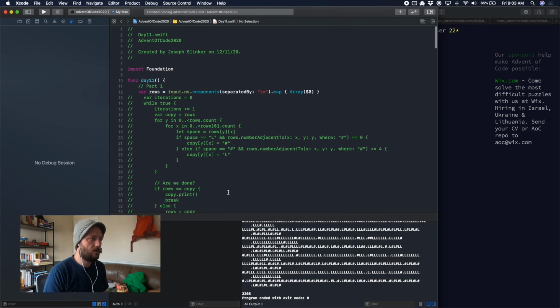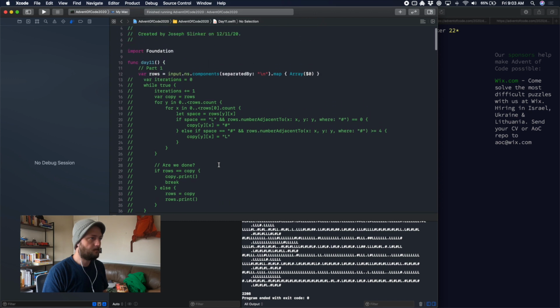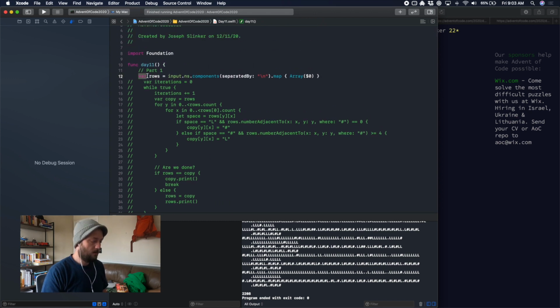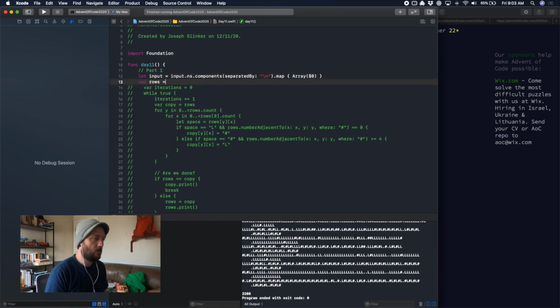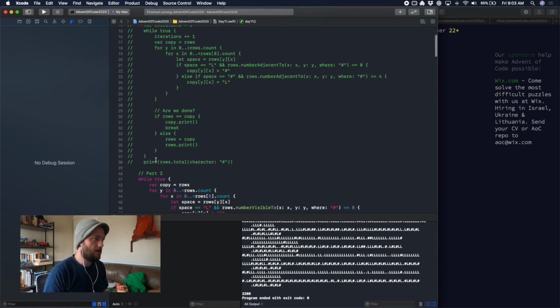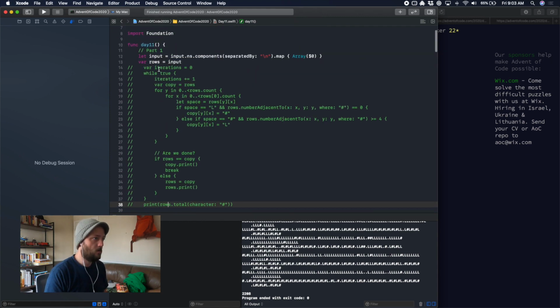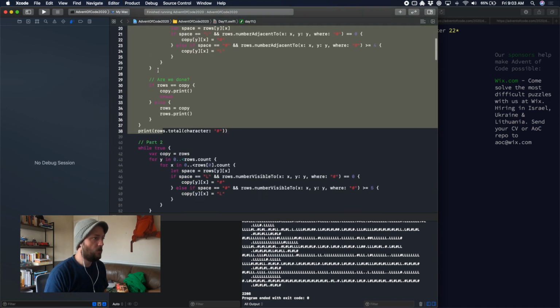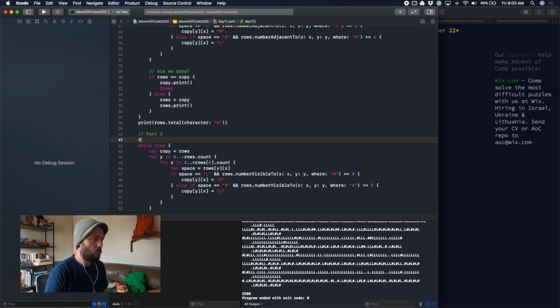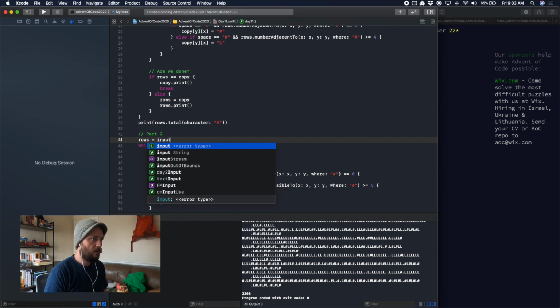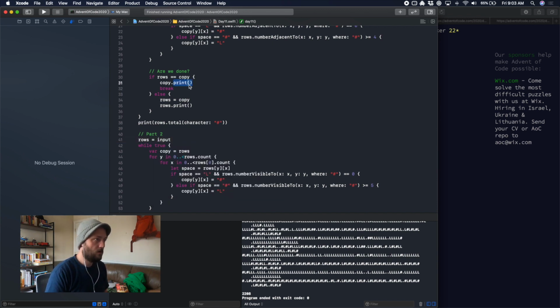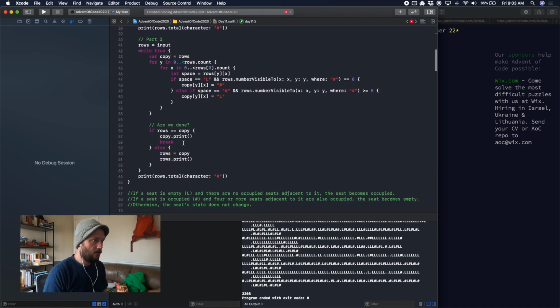So let's talk about the solution really quick. Let's see. We're going to do let input, and then we're going to do var rows equals input, and then we're going to do this really quick, and then up here, we're going to say rows equals input, and then we're going to turn off our prints so that we can see nice, clean responses to both parts.